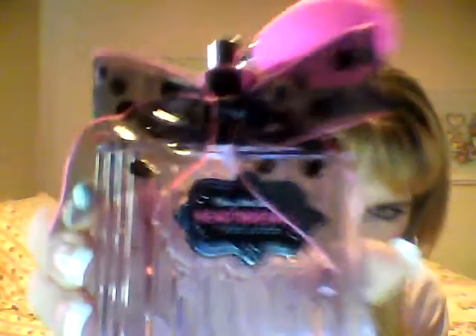Here is this bottle of perfume — it's darling. Oh, my goodness, this is so stinking cute. It's polka dotted. Look at how cute that is, and it's pink. No wonder the girl said you've got to buy these out — I think there were only three left, I should have bought them all. It's called Sexy Little Things Heartbreaker, 3.4 ounce, $60. I think this was $12. That is insane. It's an atomizer. The notes are honeysuckle, vibrant bergamot, and vetiver. So this is going to be a floral — I hope I like it.